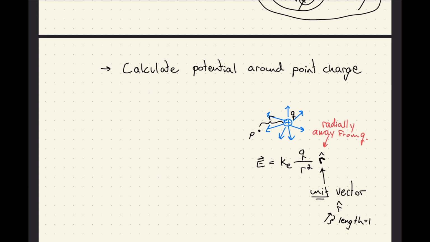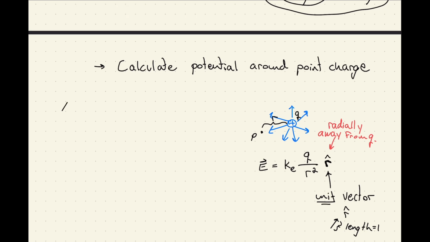Now let's bring into play the equation that we're going to use to calculate the electric potential. We have the electric potential difference, which will be negative the electric field. This is why I wrote the electric field here, because we need the electric field to calculate the potential difference of a point charge. And we have the dot product with a little displacement vector here. And if we want to say, what is the electric potential from some point to another point? We can do the electric potential difference, let's do VB minus VA is equal to this.